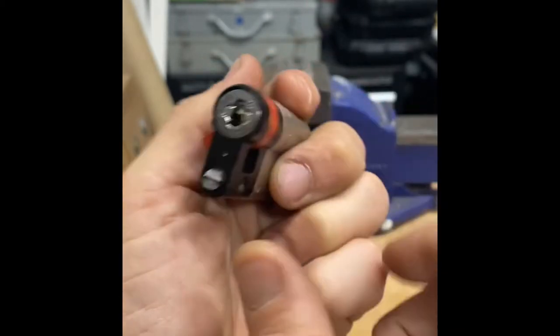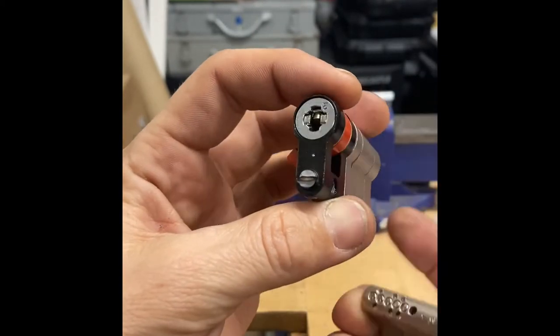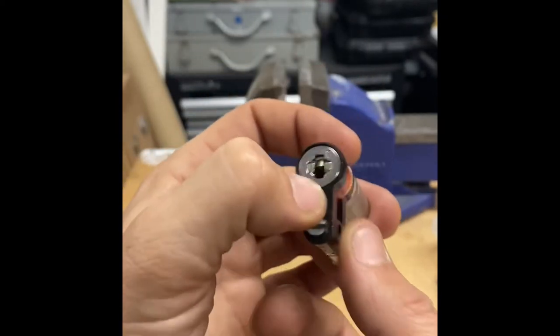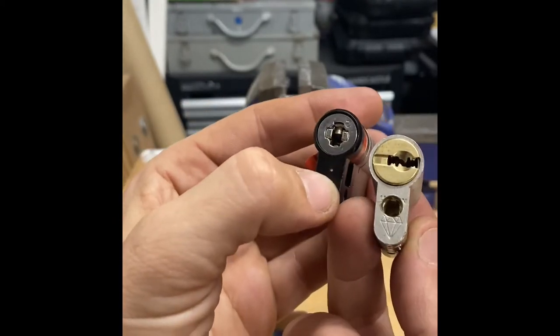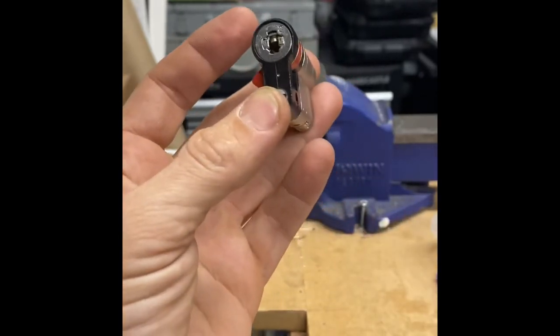However, there's a way around that I've found. You can see there I nearly pierced the back end of the case — what I was actually trying to do was pierce this case in order to get to that firing pin. So basically you can drill all the way through the lock to the firing pin at the back and effectively even take out that firing pin from the front of the door.